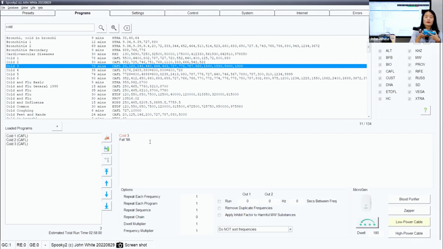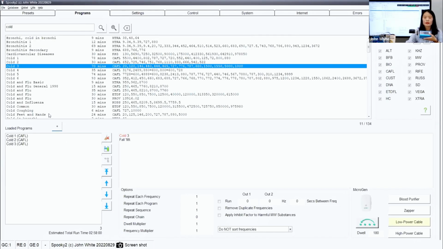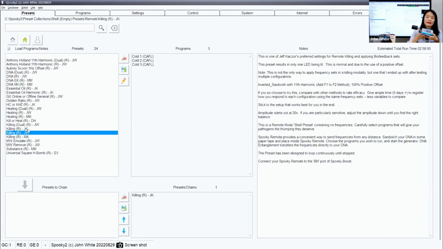If the program or preset has a word like disease attached to it, it's highly likely to be caused by a pathogen. And with a pathogen program or preset, it's always a good idea to run in killing mode. That's why, to run programs for cold, because cold is normally caused by flu or bacteria, I selected the killing RJW preset.